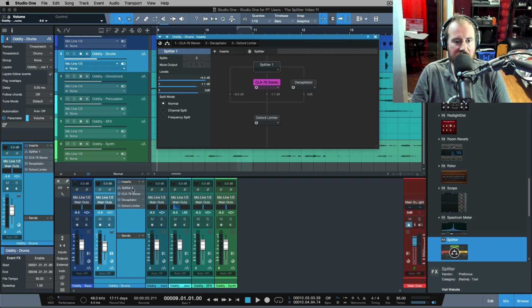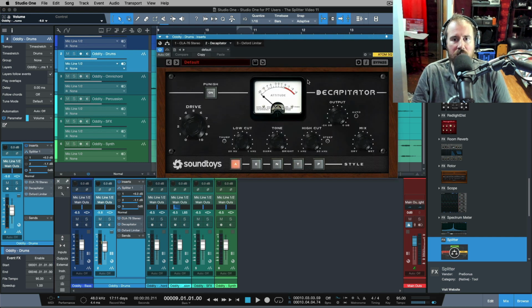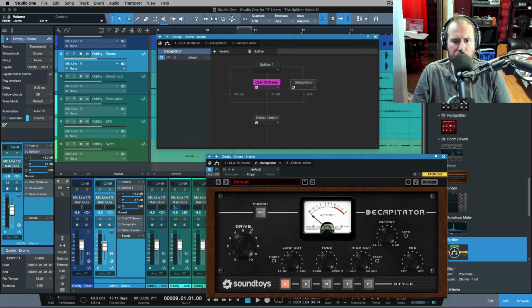If I wanted to isolate or solo what I'm doing with Decapitator, we can do that either through the channel editor, or if we use the micro view option, we can click to deactivate the dry, click to deactivate the parallel compression path, and then now, since this plugin is pinned, which is equivalent to Pro Tools target mode, I'll open up the Decapitator, and we can just punish this, right? We can do a crush. Maybe I'll bring the output down, and we'll use this slider to do that.